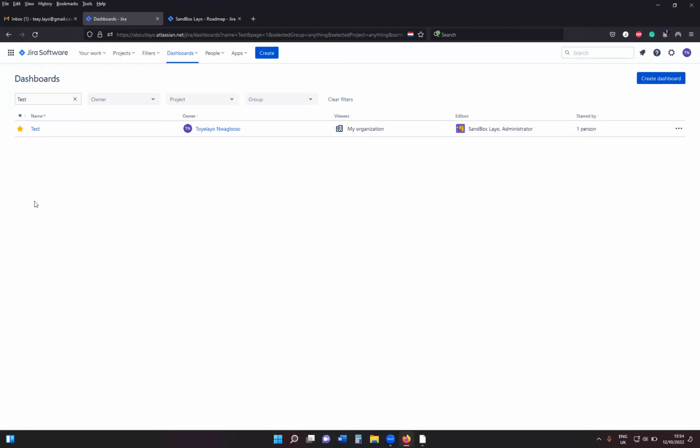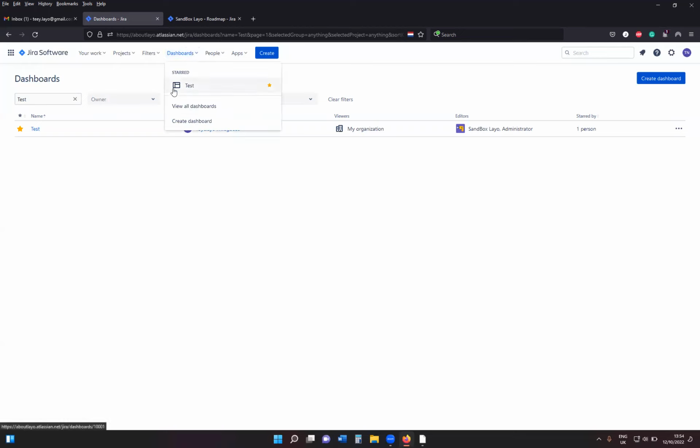That tells you this is now one of your favorite dashboards that you will be tracking or monitoring at a later date. Once you've done that, to find your favorite dashboard, you would have to go back in here.